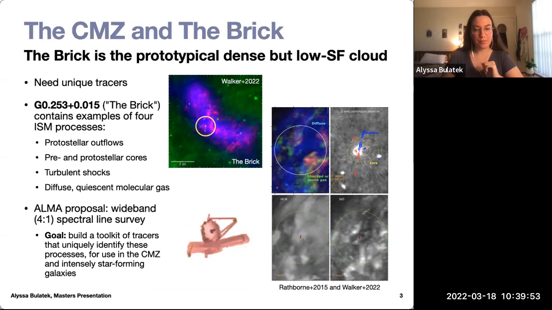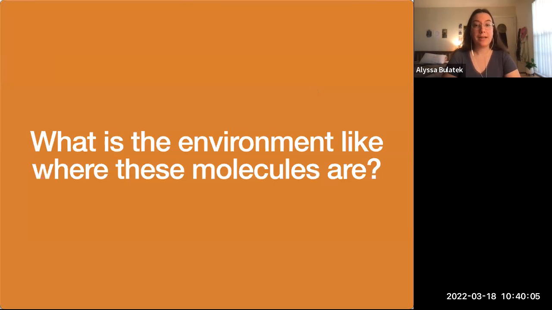We got most of the spectra that we asked for from ALMA, but 2020 happened, and then we didn't get all of it, but we did get a significant amount. So my job has been to go through and analyze these data and see what we can glean from them to try to answer our research question of which lines trace which processes.